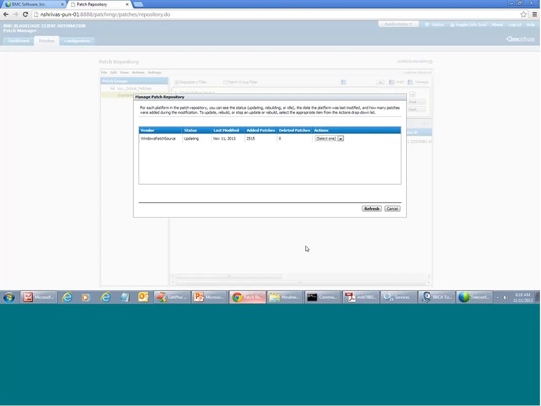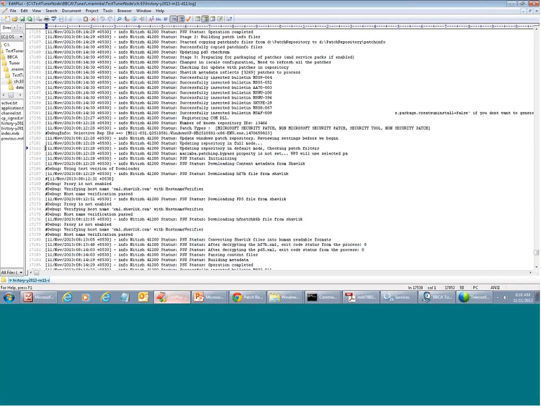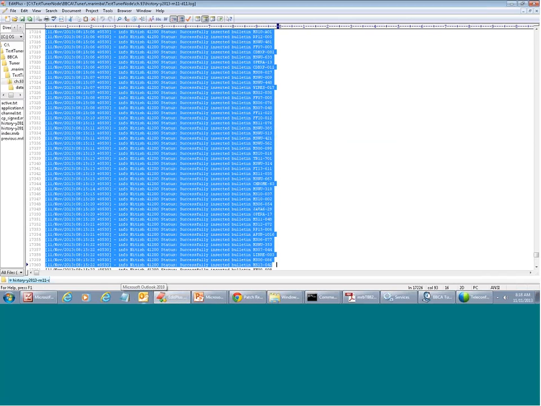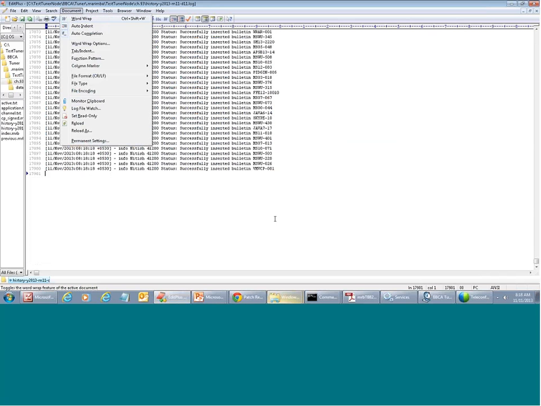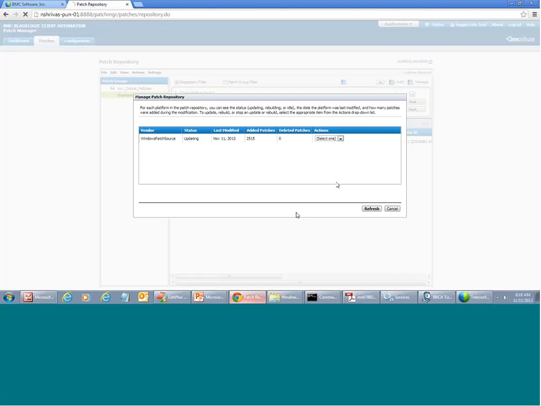If you see the log messages, you will continue to see the same set of messages that you used to see in your older version of WPS. It is just updating the database with all the bulletin information. It will reach about 13,000 odd patches, and then it enters the final phase of packaging. So let's wait for that. I'm just going to pause the recording here, so that we jump straight to the time when it completes these 13,000 patches.